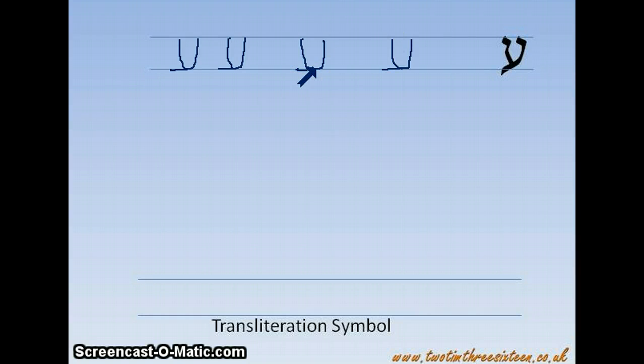So the ayin, like the aleph, has a symbol. Now the symbol for the ayin is like this, and it's like a cup pointing to the right hand side. Now I need to make a distinction between that and the aleph, which is also a cup, but with the aleph the cup points to the left. So it's a small difference, but nevertheless one you should really take note of. So the ayin is like that, goes up here. So I'd say the ayin, and let's just put a bet in there to see what it looks like, and a lamed there as well.